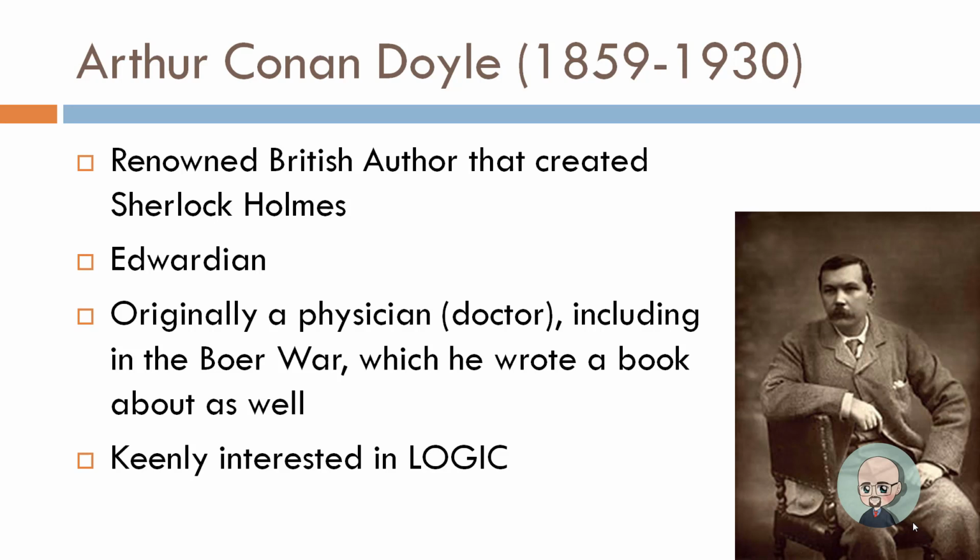His dates are 1859 until 1930 when he passed. He's a renowned British author that created Sherlock Holmes. He was Edwardian. He lived under the reign of King Edward in England. He was originally a physician, a doctor, including in the Boer War, which he wrote a book about as well. He was keenly interested in logic.